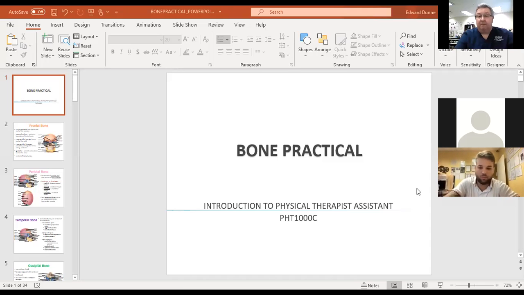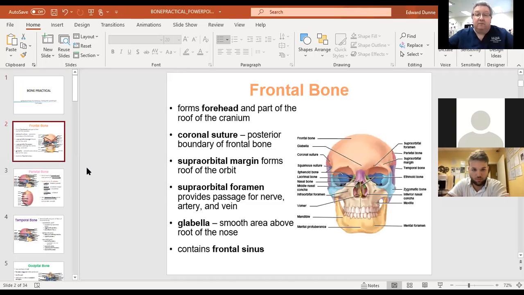All righty? Okay, let's start. All right, so like I said, if you have your sheet, I'm going to go basically by the sheet. So the first bone is the frontal bone on the skull, if I ever get to it. Doesn't want to move. Let's try it this way. All right. So the frontal bone, it forms the forehead and part of the roof of the cranium. So as you can see, the frontal bone is right in this area here. That's the frontal bone. So if I put a number like number 1 right here, you would say the frontal bone.